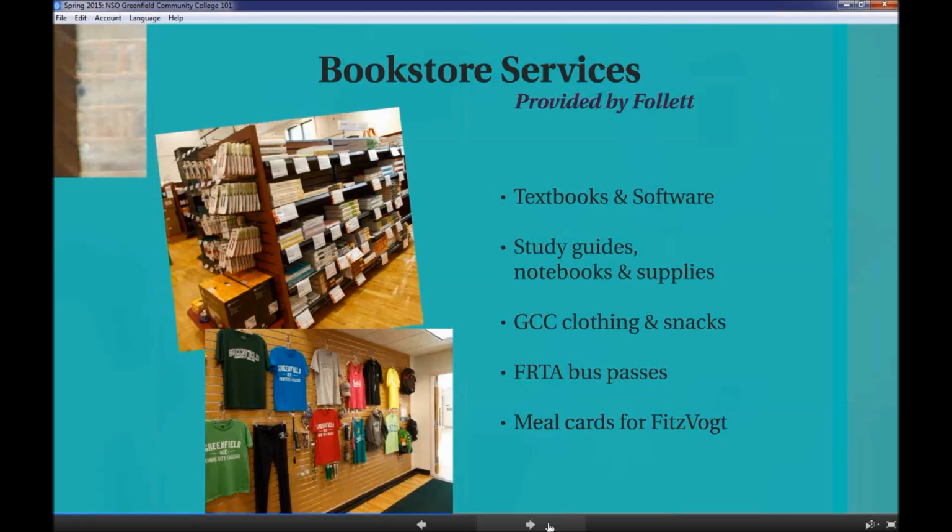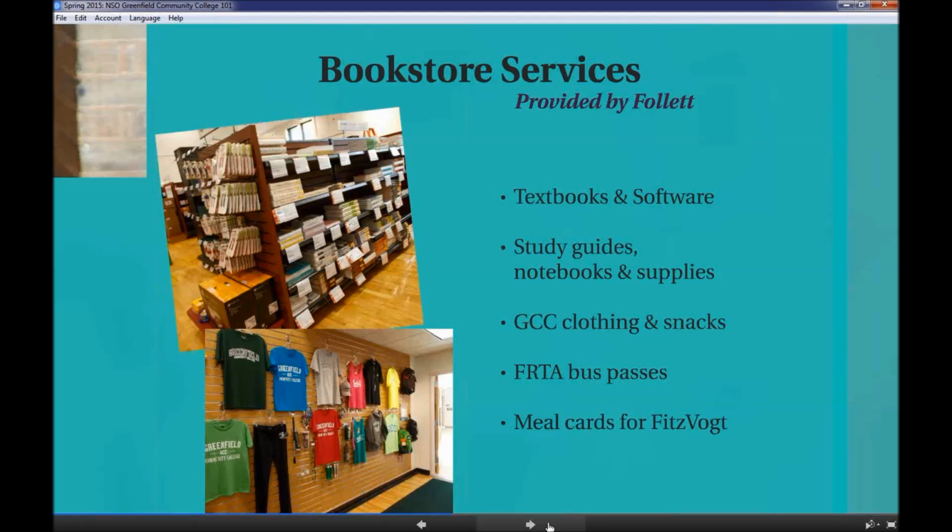Any students who want to work with their financial aid office accounts, and so if you have an additional financial aid benefit that is not necessary for tuition or fees, but you'd like to use for textbooks or other purchases like that, the financial aid office can set you up with a bookstore account that Follett can access. And so if that's something that you're interested in, you want to make sure that you've had a conversation with both offices around that. And then that way you don't have to have cash to make these purchases, and you can debit that expense right to your student account.